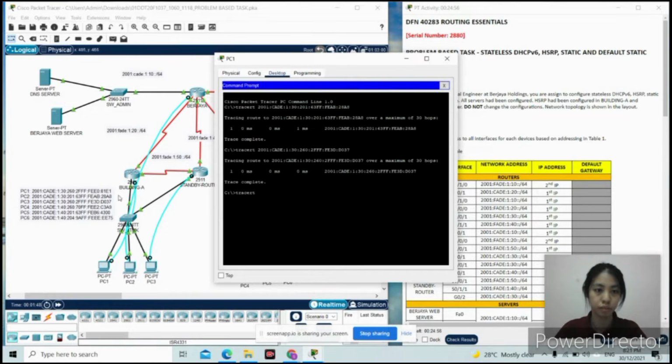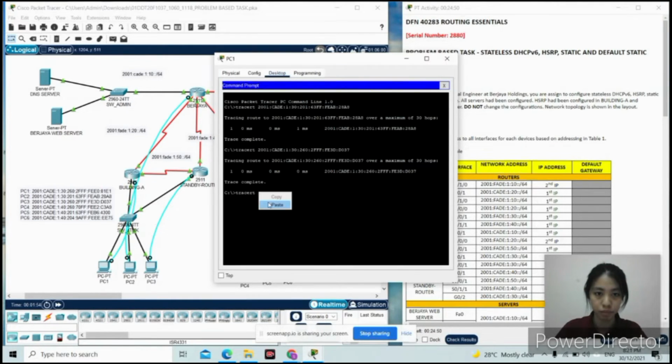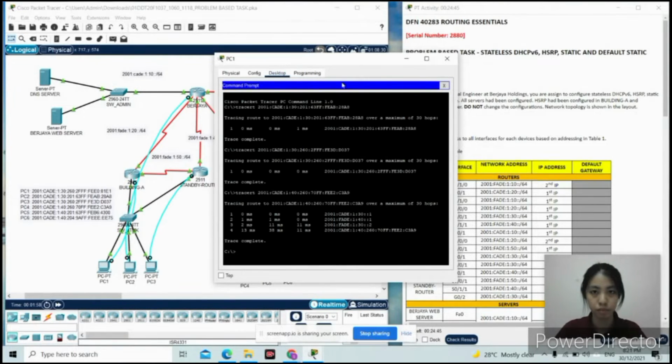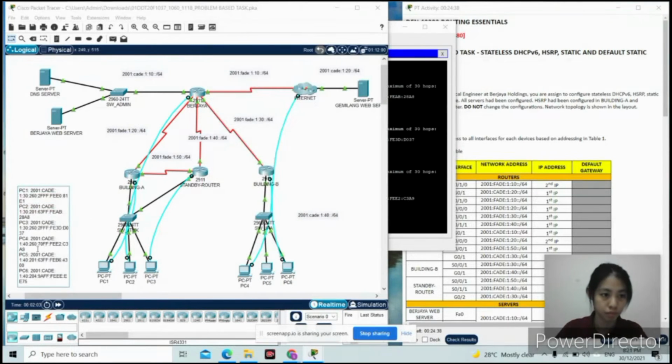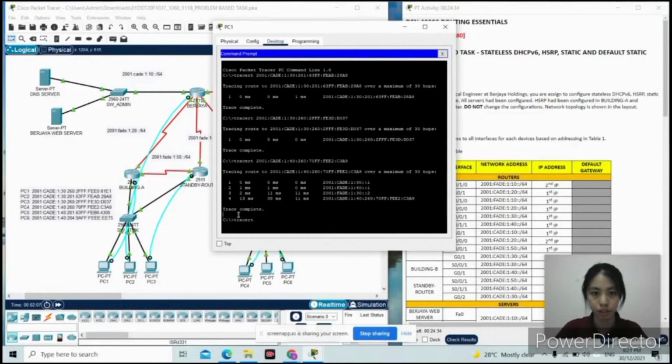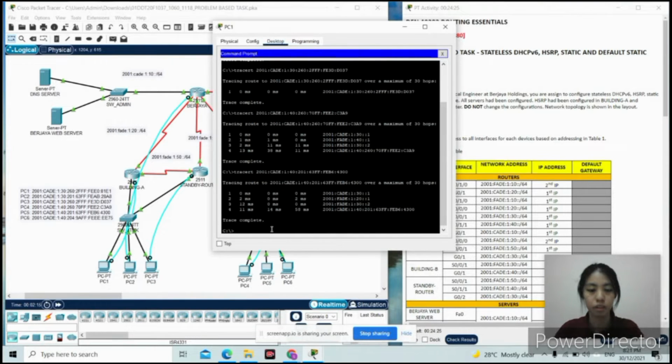IPv6 of PC4. Trace it. IPv6 address of PC5. And last, trace it.